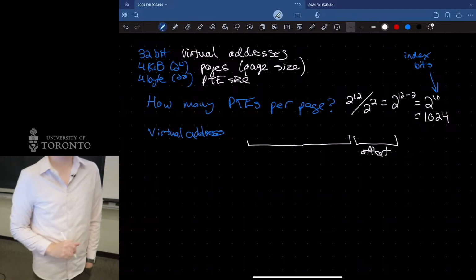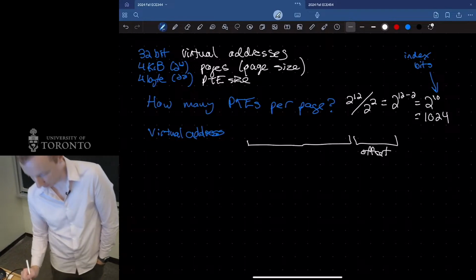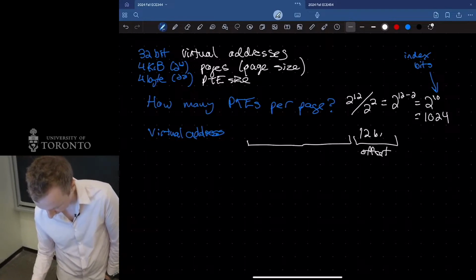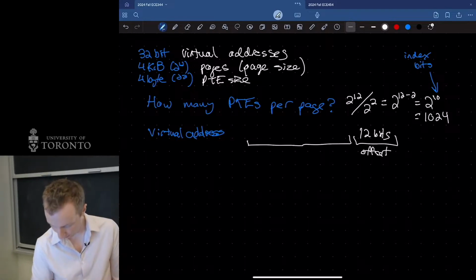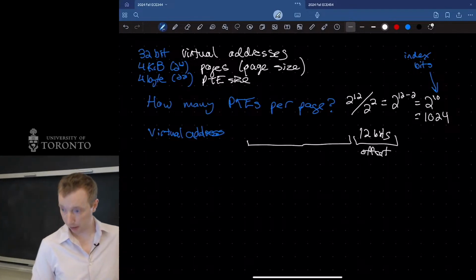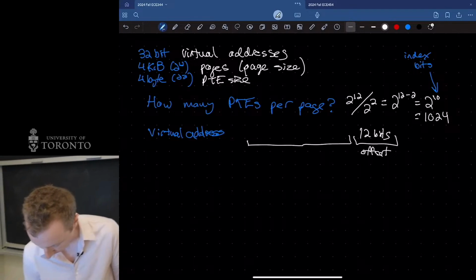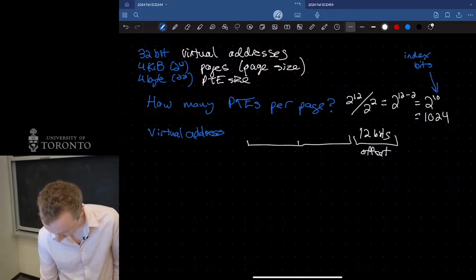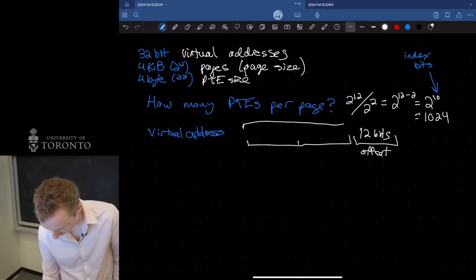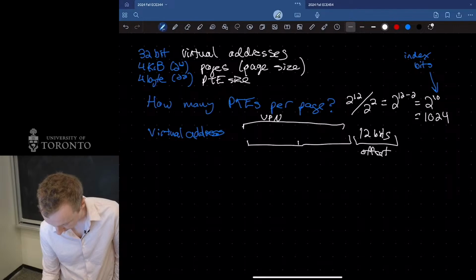How many bits for the offset? 12, right? 12 bits, that comes from my page size. So that is what byte on the page am I trying to access. And then this whole thing was for the VPN. In this case, it is 20 bits.